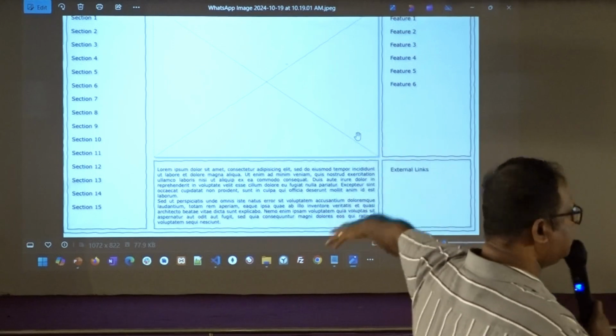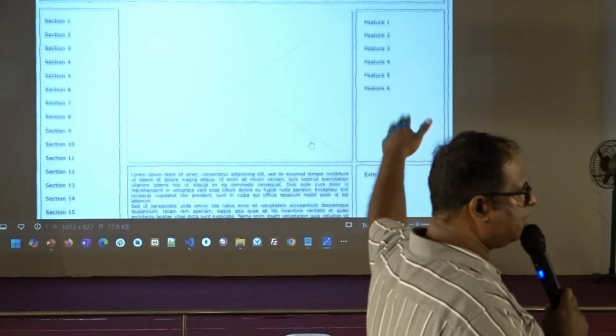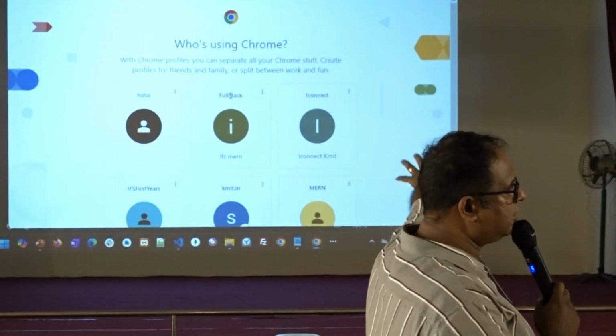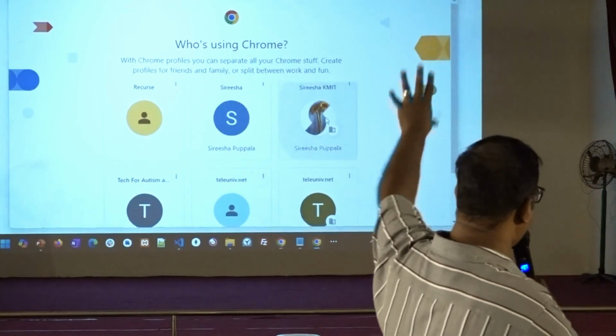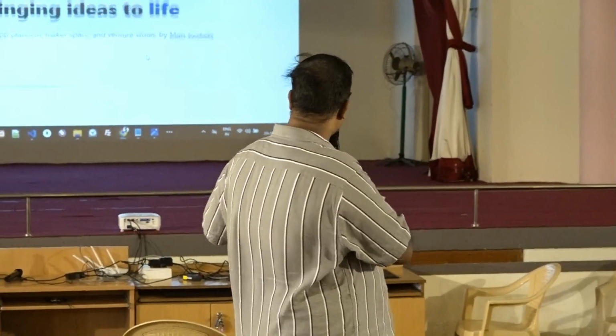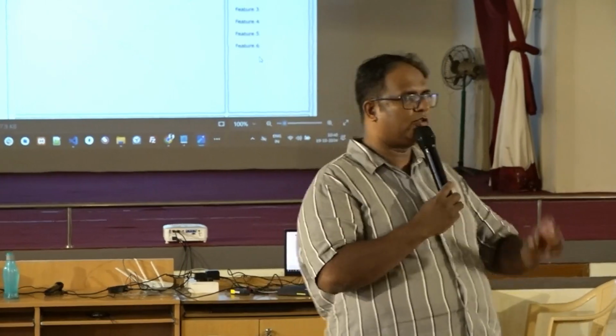Okay? The side menu can have some sections, whatever sections you want. Then there is an image in between, or a login system, or a registration page that you want to achieve. And on the right side you will have some advertisements or other components, React components if you are using them, to show the price or stock information and so on. So I would like you to use any tool, even pen and paper, draw it, share those things. And please keep it ready whenever there is a review or evaluation.